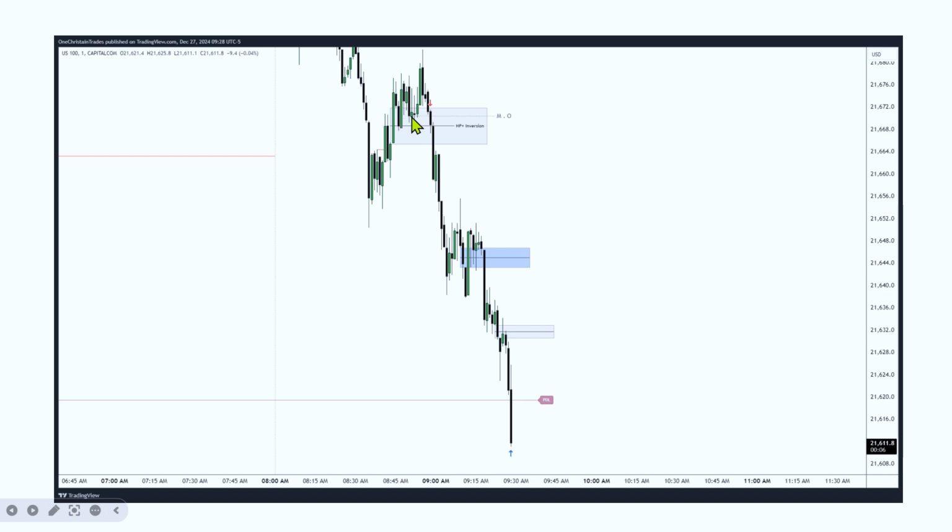right here. You can see once more macro opening price. What do we do? Swept what? Sell side, buy side liquidity up here. What's just sitting right here? A premium fair value gap. Tapped into that. Also, this also takes experience to be entering at this point here, but you can see this fair value gap was used to do what? Send us higher during this trade here.